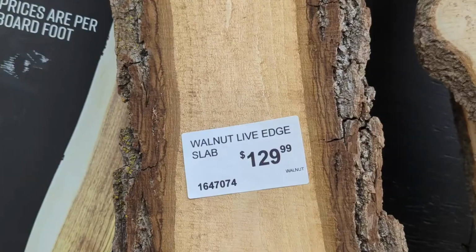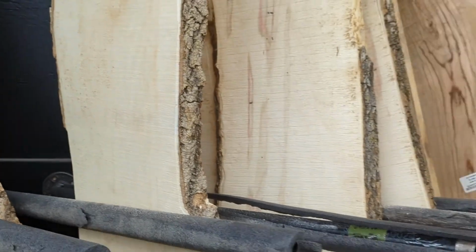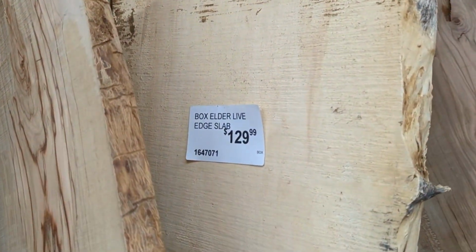So that is the second way. Again, it's just by the piece. You can also do that. I encountered a store just this morning. They're selling live edge slabs, and most of them were priced by the piece.